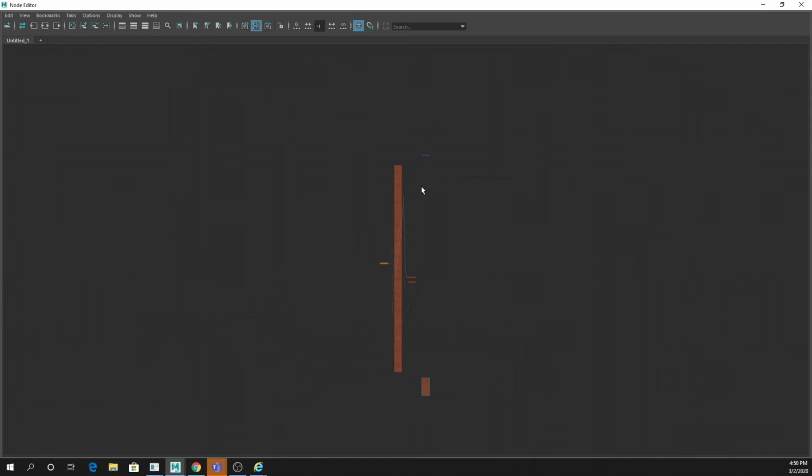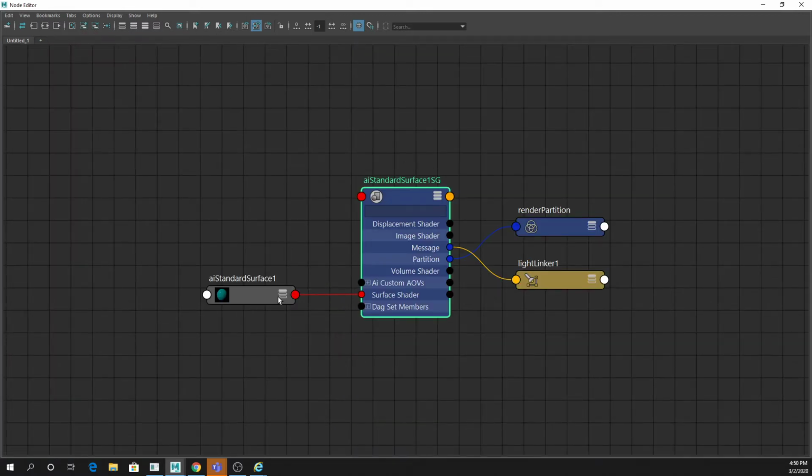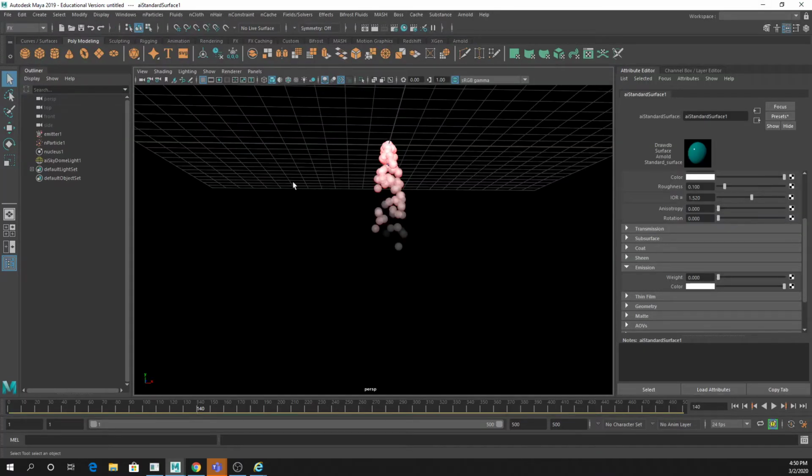Okay, so here we have the AI standard surface shader. There should be some stuff in this, if you expand that further, where you gain access to the attributes, but you pretty much have to hook this up in the node editor by dragging the age onto your AI standard surface. I'm not going to go super crazy into that because that's just not a great use of time right now.